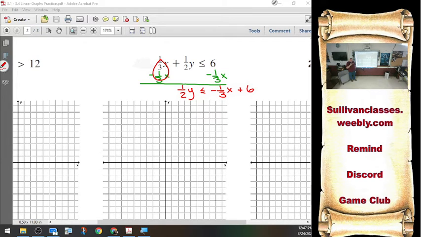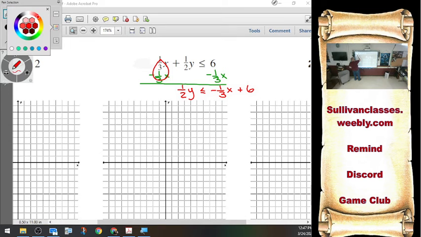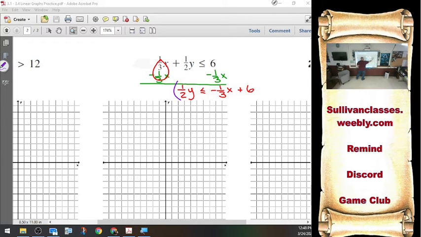Now, if I want y by itself, what's in front of y? I can divide all of them by 1/2, and that's the same as dividing by fractions, as easy as pi. Dividing by half is the same as multiplying by 2/1. If I multiply this whole honking thing by 2, that will get rid of it.